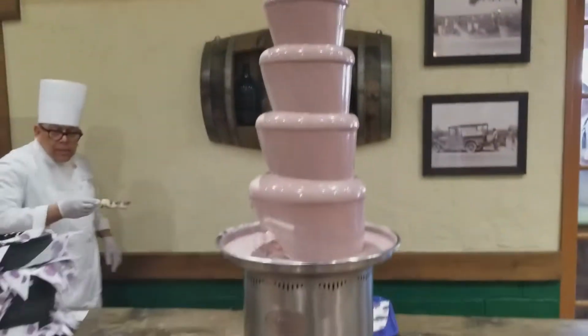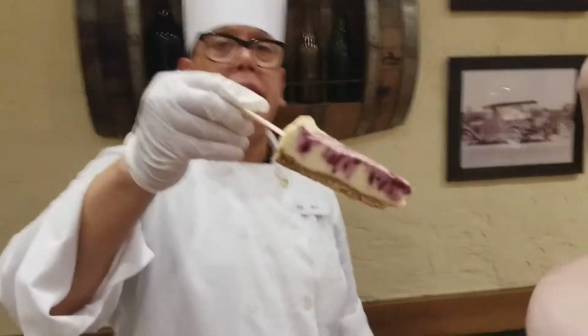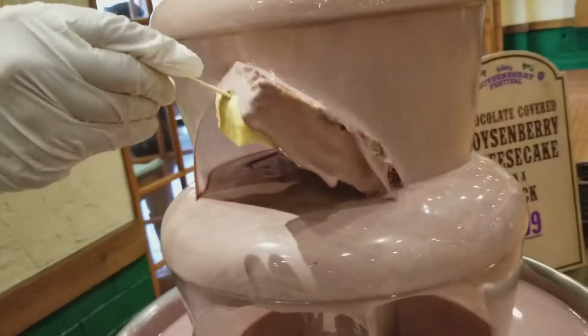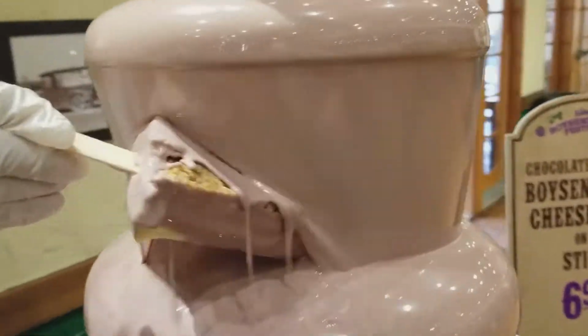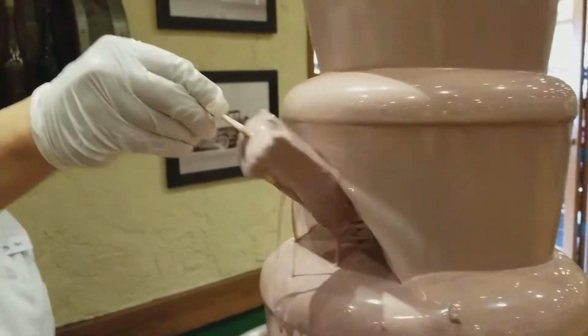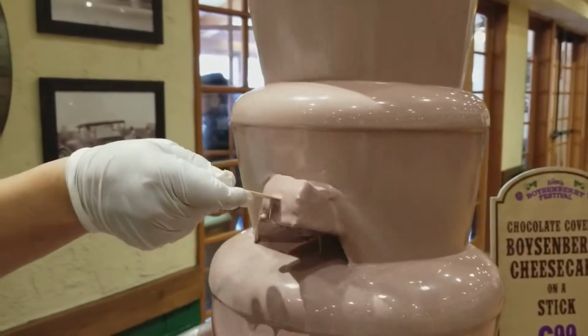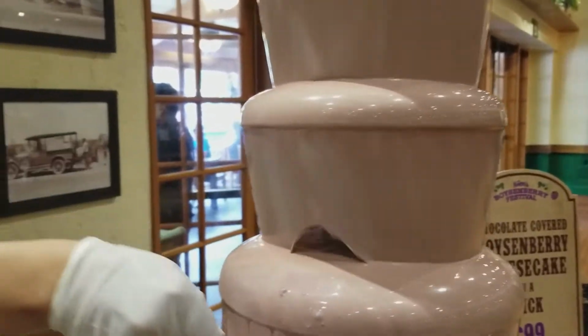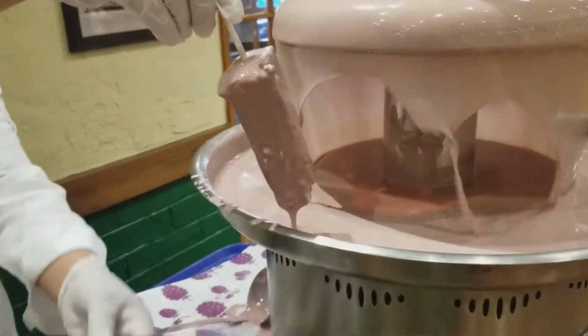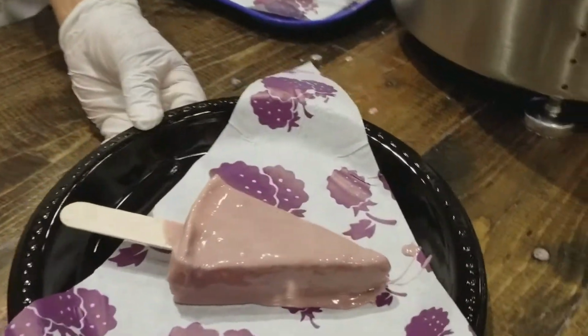And check this out. Let me back up a sec. Then we cover it with white chocolate off the fountain. Oh, sorry. Oh, wow. My God, that looks good. And it goes amazing with a red wine as well. Let it sit for a few seconds, it'll harden and it'll be ready for you. Perfect, okay. Thank you very much.